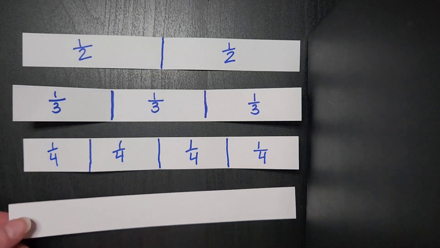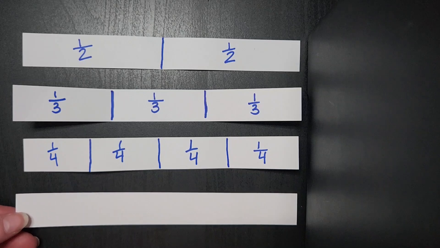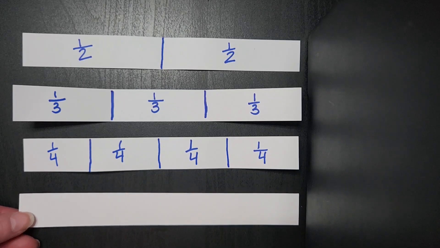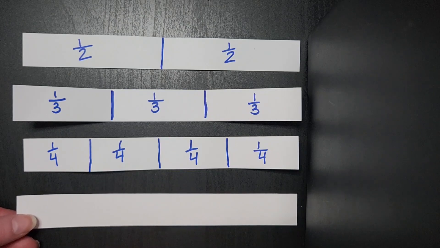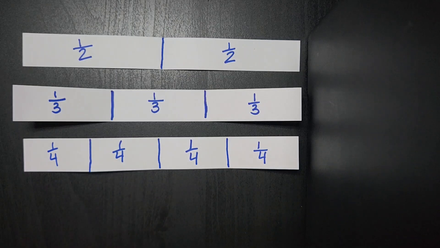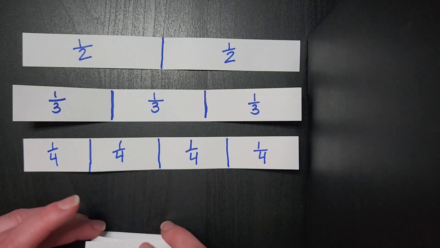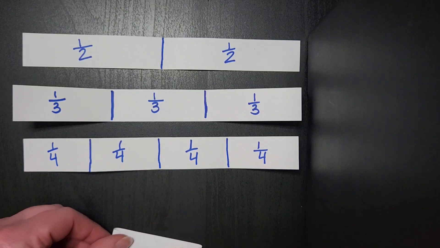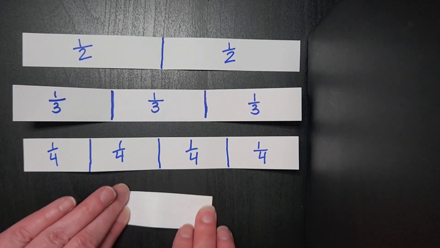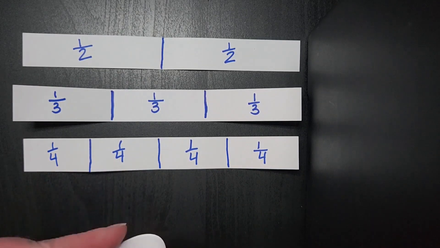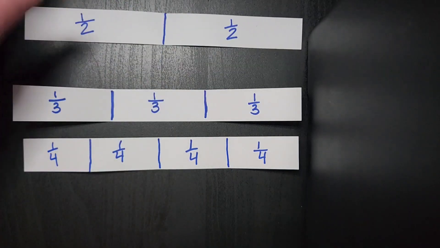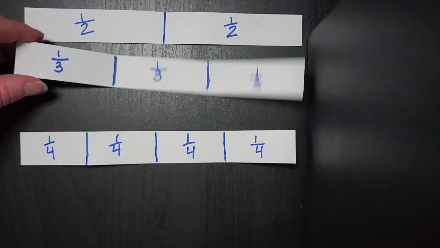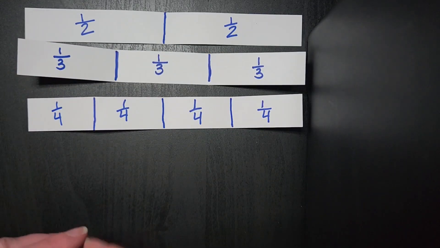I prefer to have my kids not do half when they do sixths. Instead, I ask them to do thirds, and then six from the thirds. So again, it gives us another chance. The reason I do this is because I find it harder for them to divide that half into three equal parts. And so this is the only one I ask them to think about to make sixths to do thirds first. Again, that's sort of up to you how you would like to introduce it with your kids. I have just found this works better for me and mine.